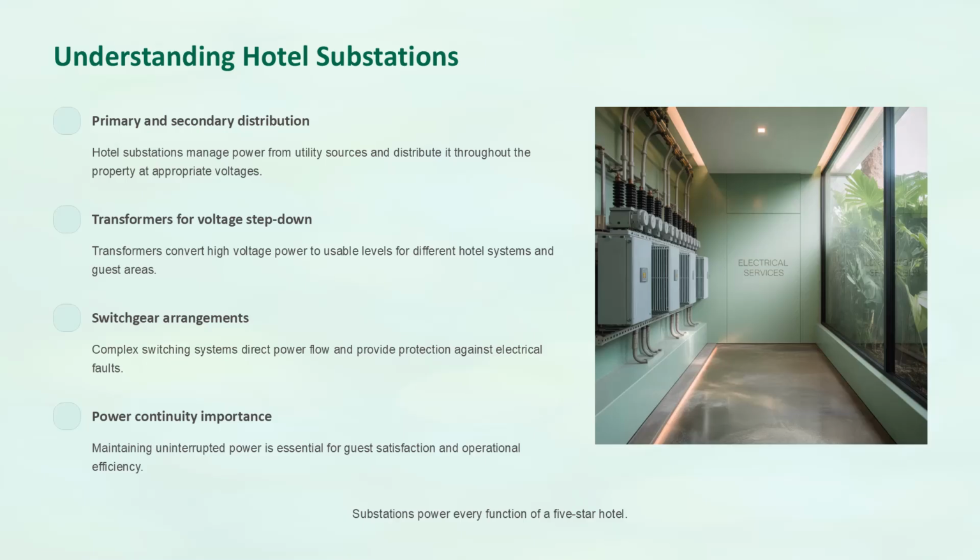Substations are designed to maintain continuous power at all times. They prevent outages that could disrupt operations. They support critical infrastructure like elevators, kitchens, and chillers. They reduce risk by isolating faults. They must be designed with redundancy to ensure uninterrupted service. They form the heart of electrical reliability in hotels.